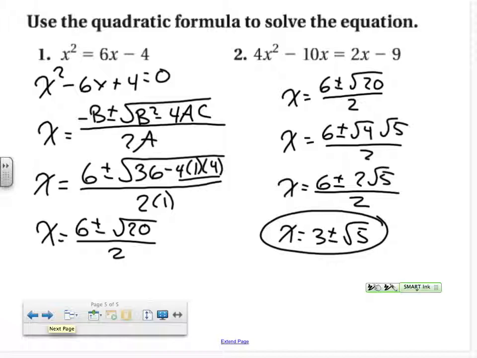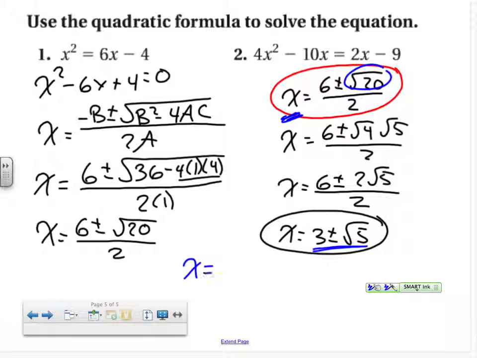Depending on your teacher, from here you can go to a decimal. It depends on teacher preference. If you wanted to go to a decimal, don't leave it in this form. This is not reduced. We don't like to leave non-reduced radicals. We don't mind leaving it in radicals. We, in fact, prefer it. But if you are going to, you can decimalize it.